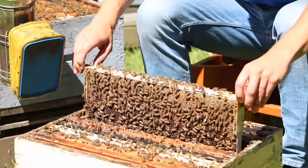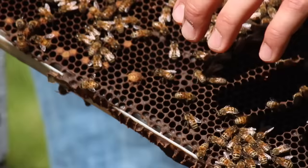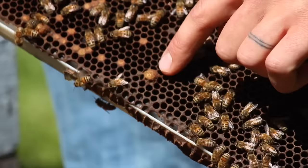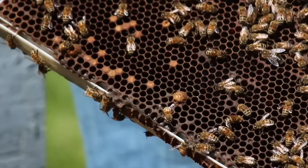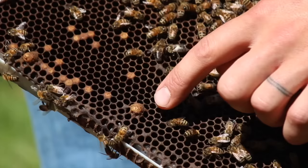But there we go. What we're starting to see is these bees, when the queen finally failed, kicked into gear and started trying to rear their own queen. What we're seeing here is a queen cell that they've produced, and another one here. These are all supersedure type cells because they are on the face of the frame and not hanging out at the very bottom of the frame. And we can see they're quite far advanced.